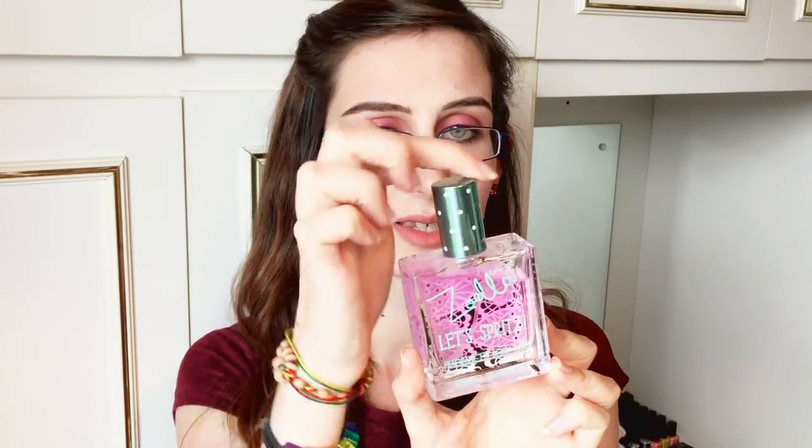I also got myself Let's Spritz by Zoella. This, again, is also blueberry scented. And as you can see, I've used it. I'm using it sparingly because I love it that much. I don't want to let it go, so I'd have to fork out for another one. It's not really forking out. It's £8. It's not too bad. It's a beautiful little bottle. I love the spots and the mint lid and the beautiful lace pattern on the back. Again, it's that tinted pink colour shade to go along with the range. And again, smells divine.